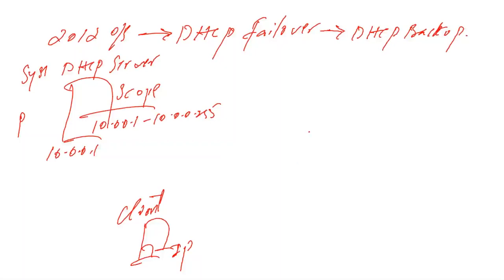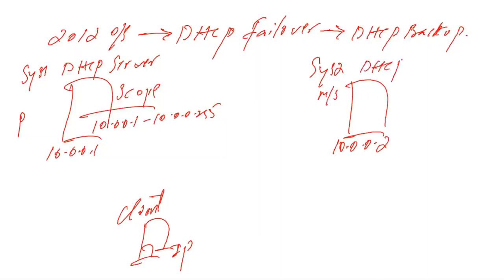So to avoid the failure and for load balancing, we have to take the help of a backup DHCP server. So how do we configure a backup DHCP server? To configure it, we require one separate machine. So we are taking system 2, and this machine should be a part of our domain. In this machine, we require a static IP, so I'm giving 10.0.0.2, and this machine is a member server. In this machine, you have to install the DHCP service to make it a DHCP server, but I want this server to be a backup DHCP server. So in this machine, we do not need to create the scope, because the scope will replicate from primary to backup.